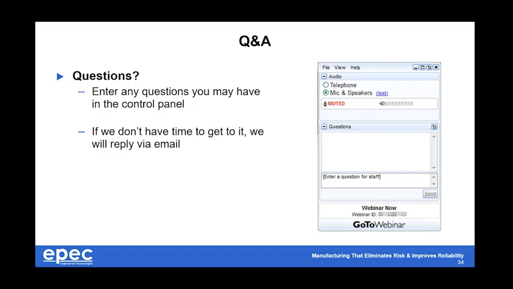Next question reads, my company prefers to buy wire in 100-foot rolls. Do you sell this wire in 100-foot spool form? Yes, absolutely. We can completely customize how this wire is made. Some of our customers will source this from us in 1,000-foot spools. Some customers will source this from us in 100-foot spools, just like the way you'd buy it on DigiKey or Mouser. So it really depends, but that's something that we want to work with you on, because since we are a completely custom shop, everything we do is driven by your needs and your requirements.